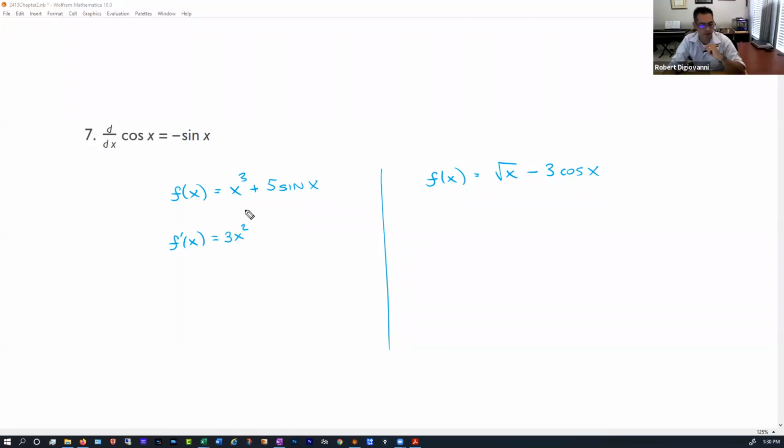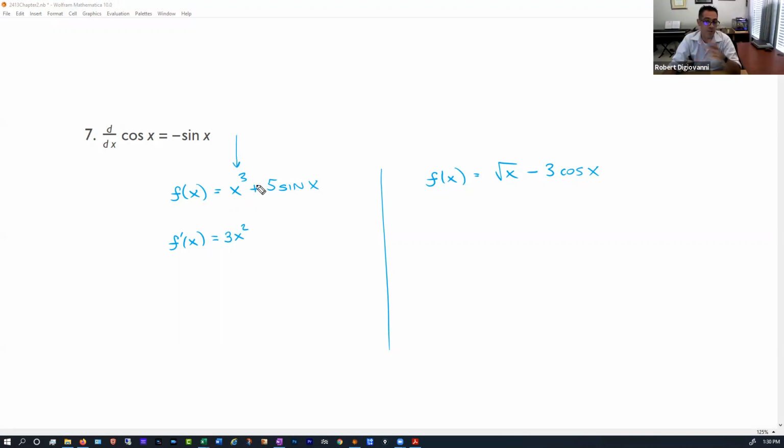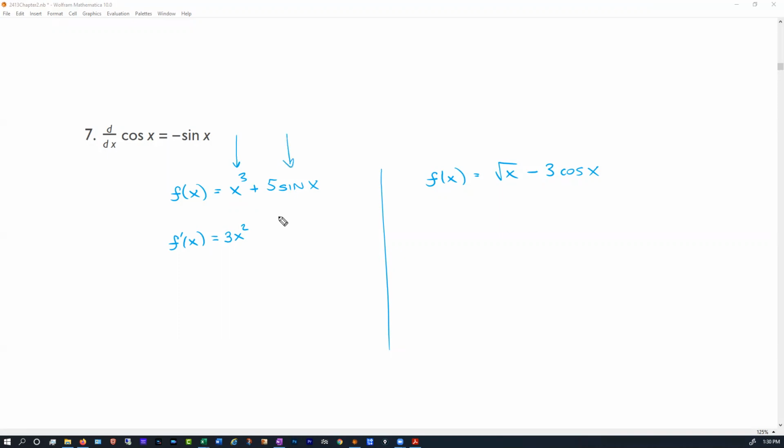Okay, good. So now you just decided to do this one by itself, right? Yes. And that's because I told you in a rule that if you had addition and subtraction between, you could just do them individually. So that's what you're doing, right? Yes. Good. Okay, now on this one, you're going to take the derivative of this. So tell me about the 5. What are you going to do with the 5? You're going to bring it down.